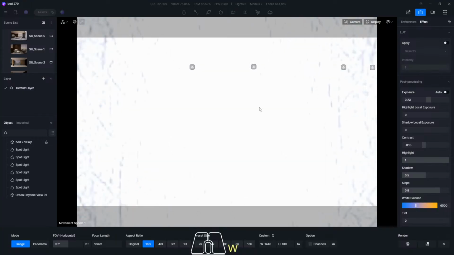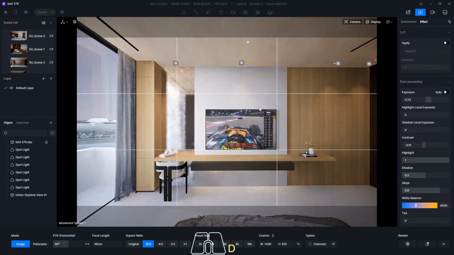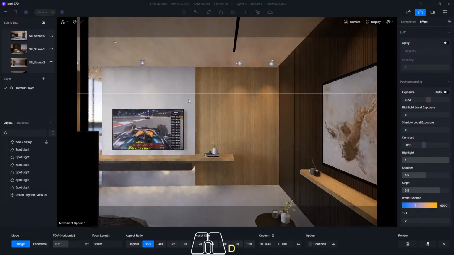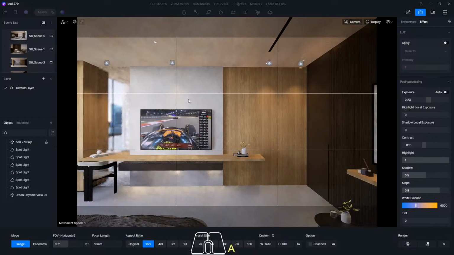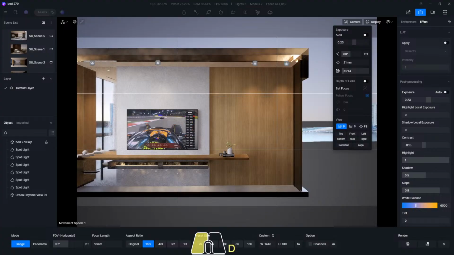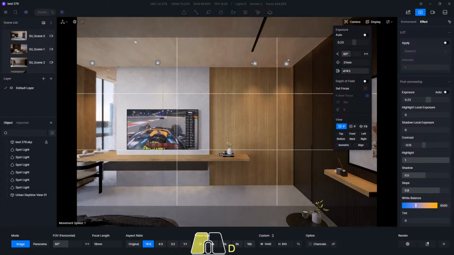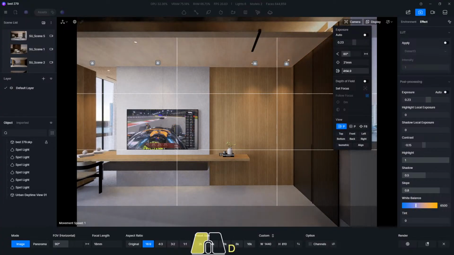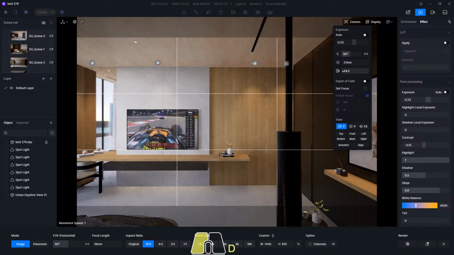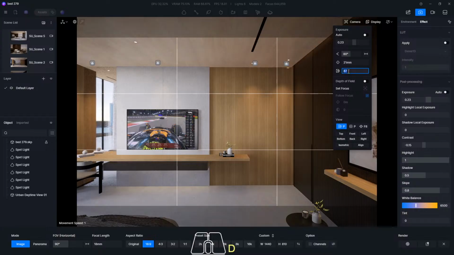Hmm. Yeah, the movement should be here and then to. Oh, the clipping. We need to turn on the clipping, I think. Yeah, 80 centimeter.